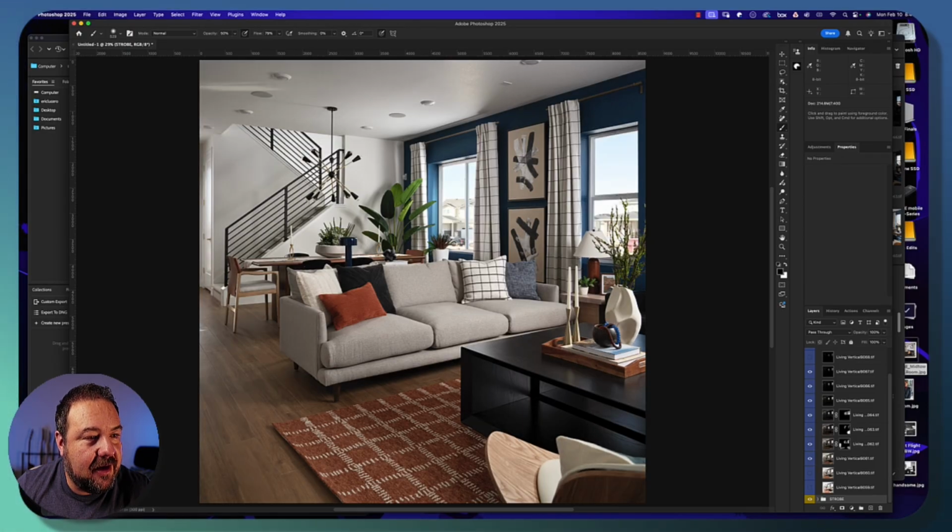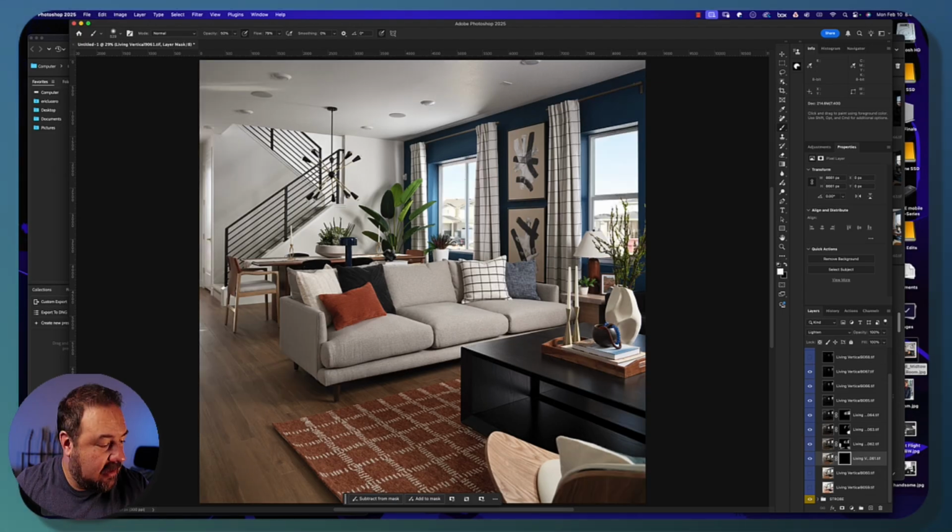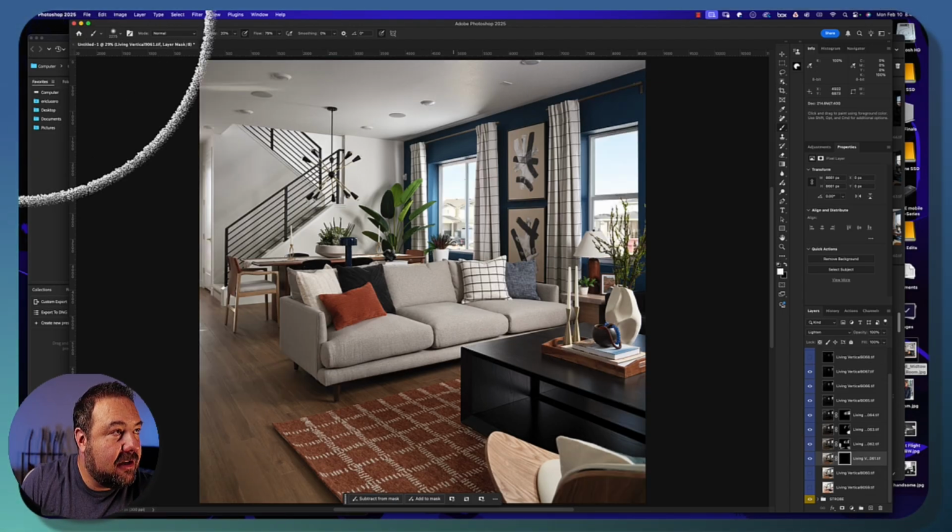Okay, so I've got that, and as you can see here, now we're getting into the brighter ambient layers, and it's really starting to fill things up. It's filling in the ceilings, a little bit more of this floor. So we're going to go back here, and I'm going to again turn that to lighten. And I'm going to do these about 20% opacity. I'm just going to use my discretion as far as how much of this natural I want coming in here. And again, the more natural I have coming in here, the more natural it's going to feel and not as strobed. But if you get too much, it can get a little washed out and not have the same drama or directional light that maybe you're looking for.